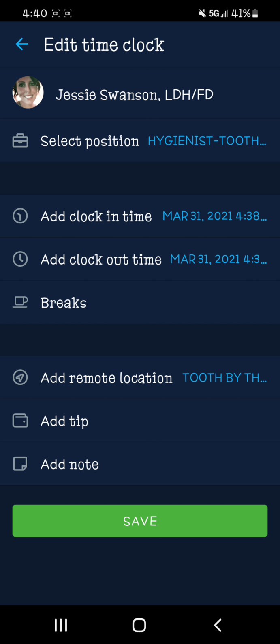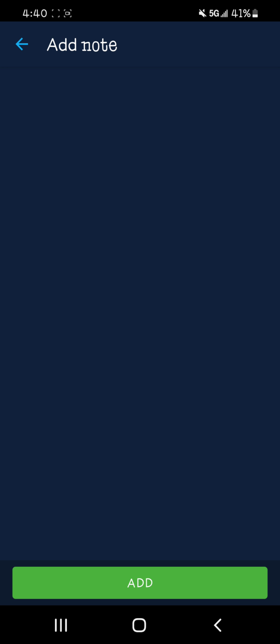If you need to add a note to your punch in or out, you will add a note at the bottom. As you can see, there's an area that says add note. You will want to add a note to every shift that has weird hours. So any shift that varies 30 minutes or more from the clock in and clock out time that you're scheduled for, you want to put a note saying why. So you would hit add note.